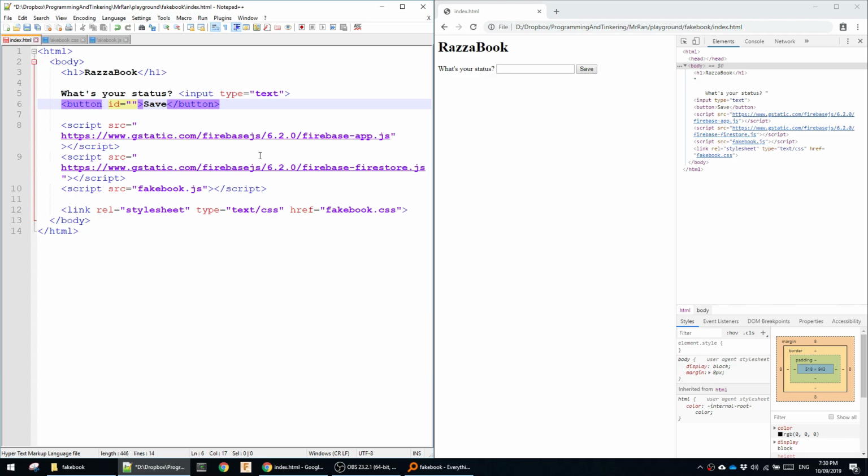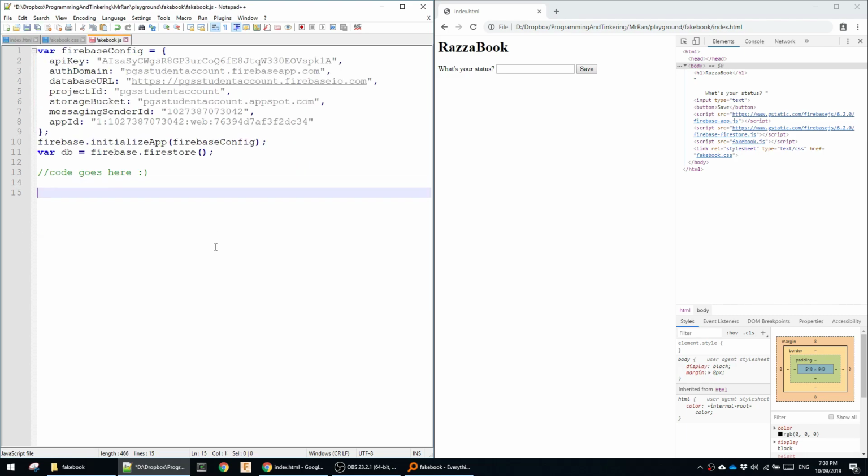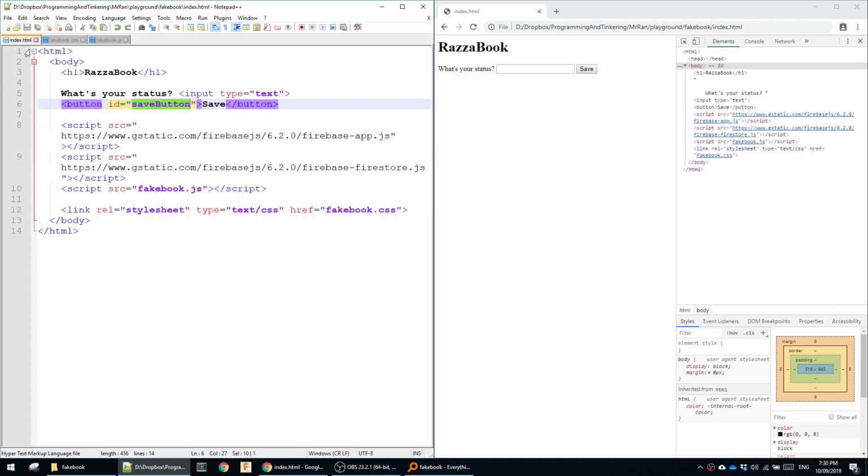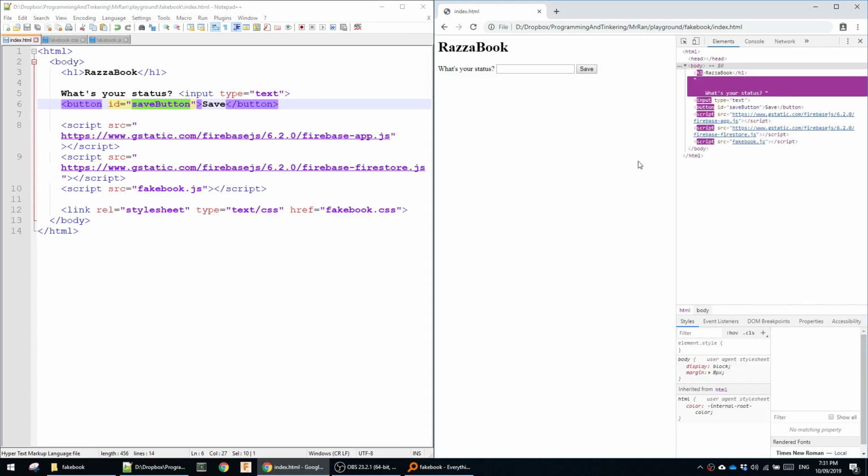title. I need to give this button a name. I can give it an identifier, an ID. This is a button that says save. So me being a very boring person, I'm going to call it saveButton. Notice that I've got one word. I can't have spaces in the name. And I'm going to give this a capital B, but a lowercase s. Just to make sure I don't mess it up, I'm going to copy and paste it into here so that I get the same capitalization.